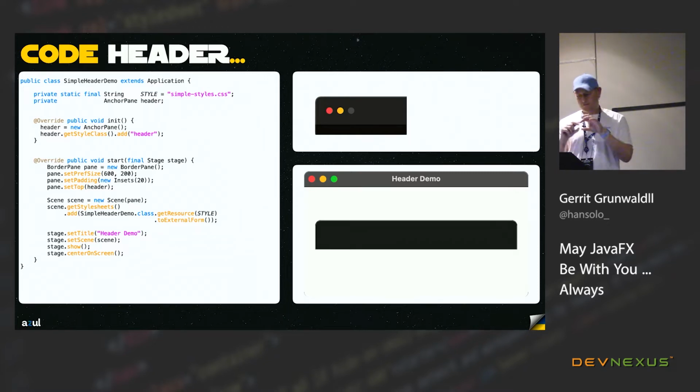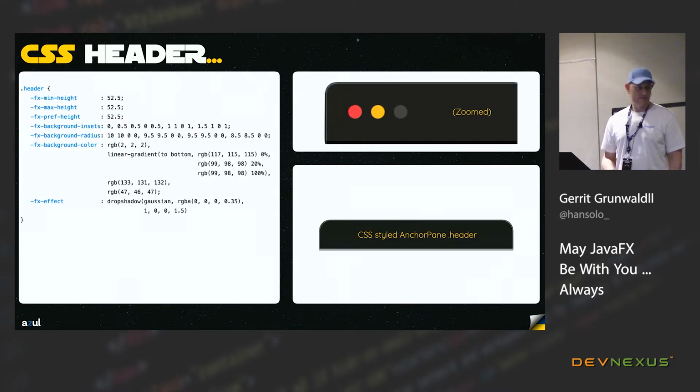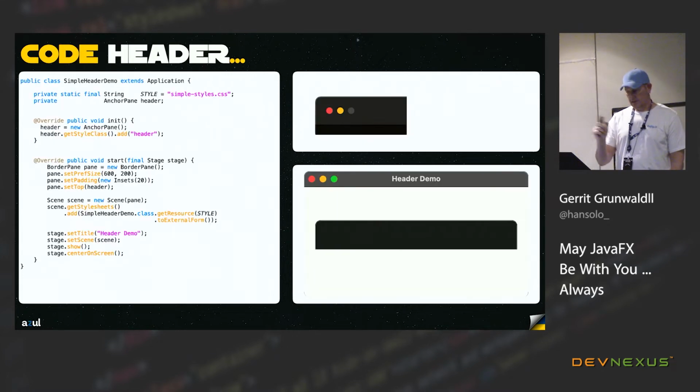This is really just the header. You see the window, this is the JavaFX application on the lower right, and this is really just the header inside. That's the first start, and this is all the code that you need. So you need this CSS to do it, and you need that code to run the application. Well, this is pretty simple.